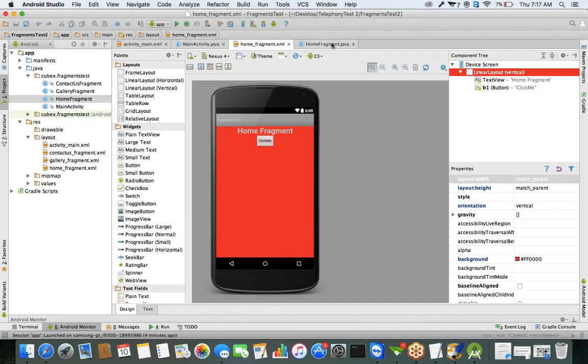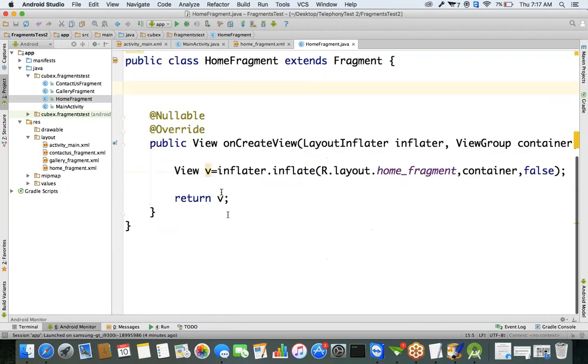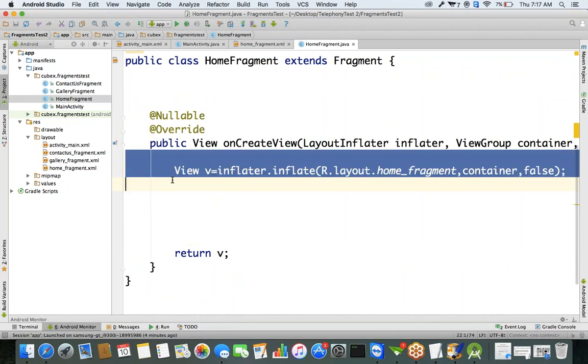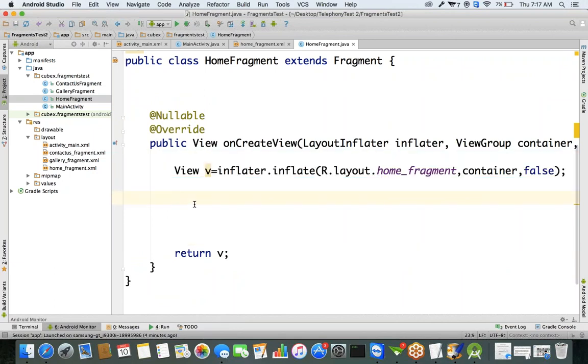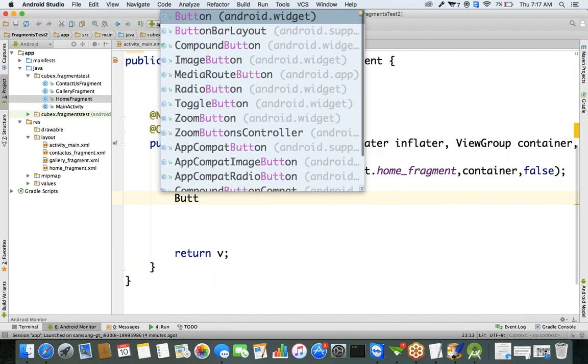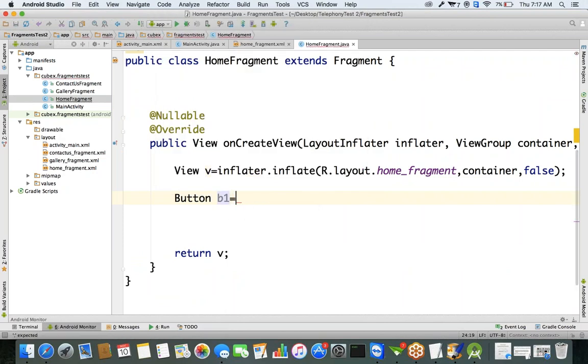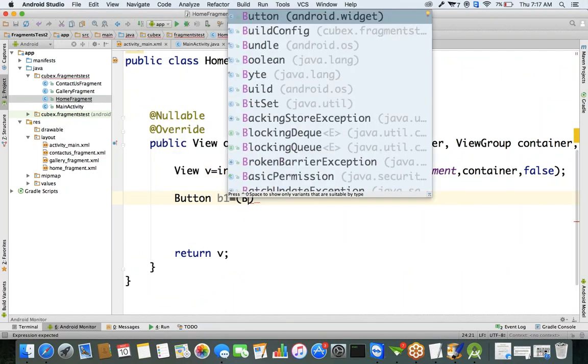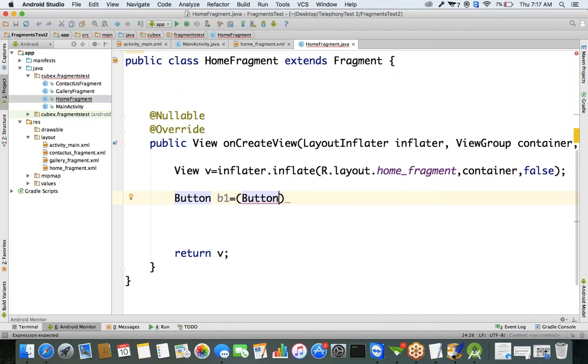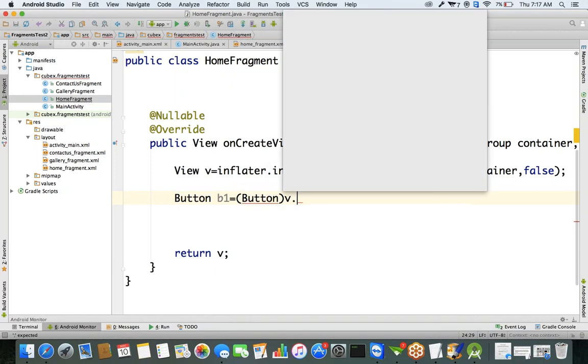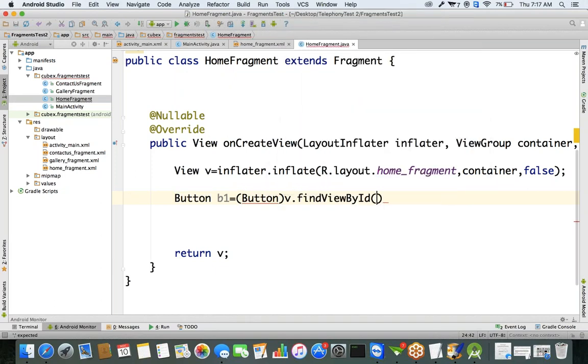So let's open the home fragment class. After this view object initialization, now we have to get the button component. We have to get button. b1 is equals to button of, use this view object dot findViewById is a method.